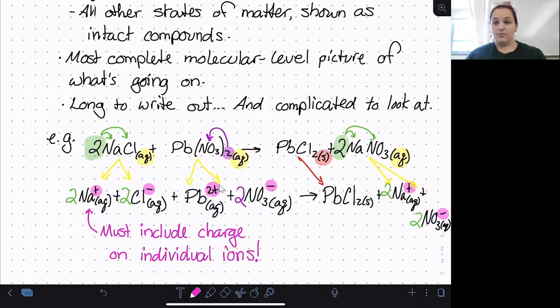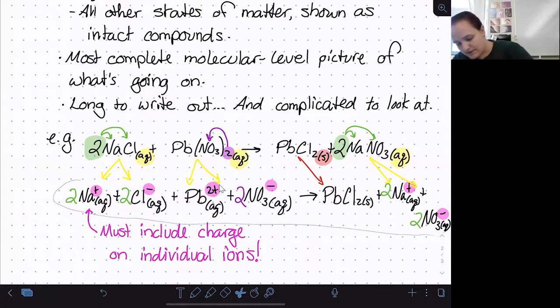That is a critical part of the notation. When it is part of a compound, like in NaCl, the charge is assumed to be there, but it's neutralized by the chloride, so we don't write it. But when sodium is by itself, it has a positive 1 charge, and we need to represent that. Sodium with a positive 1 charge is very, very different than sodium with no charge on it, chemically speaking. So we need to keep track of that.